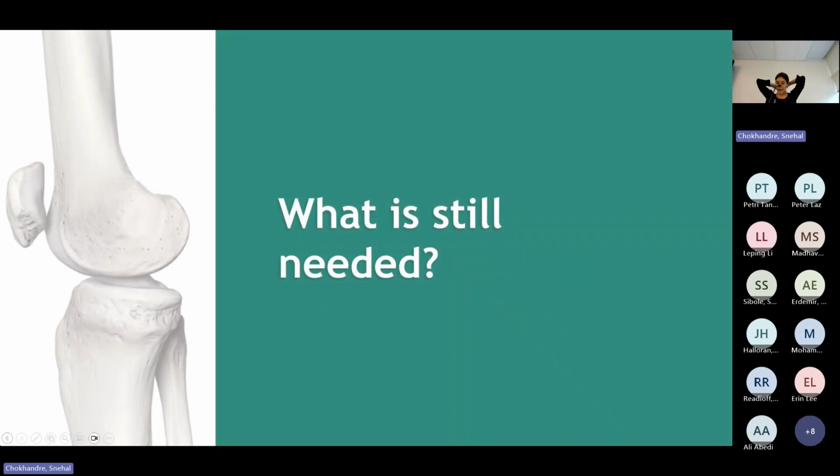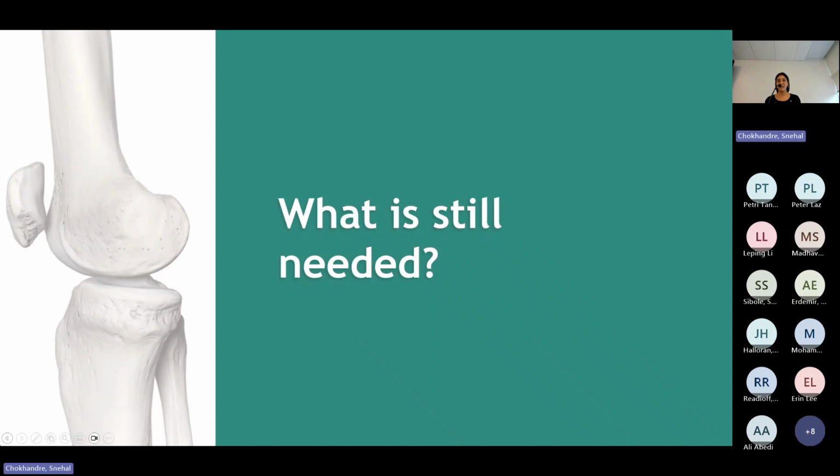So this is kind of where we're at in terms of what assets we have or that we're working towards. But the next question is, of course, what is still needed? And when I was making this presentation, I sat down and thought, okay, assuming that we get all this to work, which will be a big enough challenge as it is, what would still be missing?